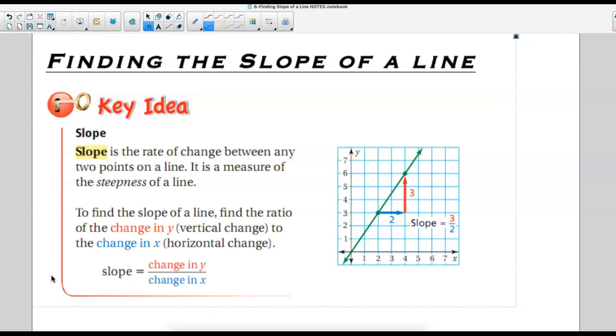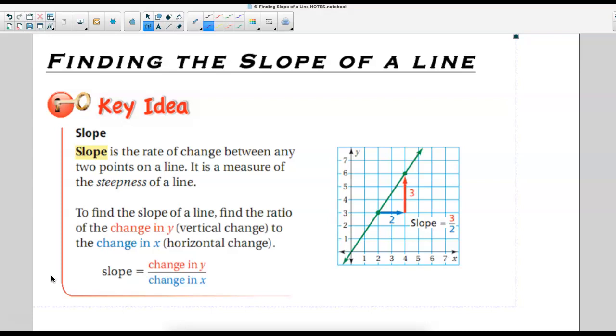All right, so the plan today is to talk about actually how do you find slope. The whole unit we've been talking about slope, but we haven't put a formal definition with it yet. If we were to cover slope in our textbook, if I handed out the green textbook over there, which we haven't laid our hands on all year because it's just not necessary, this is what you would see in the textbook. And they literally spend one day in your textbook on it, okay? They expect you to understand all of slope and what it means in one day. I don't think that makes sense. Like, we need more days than that.